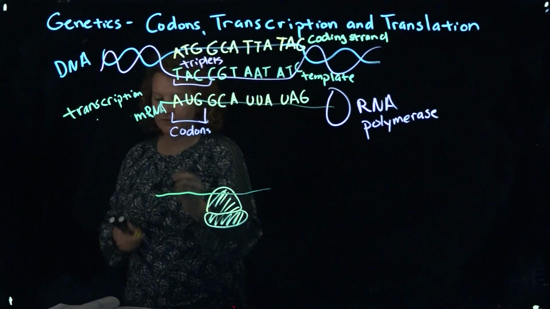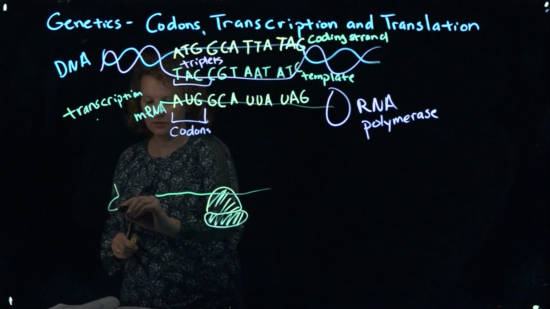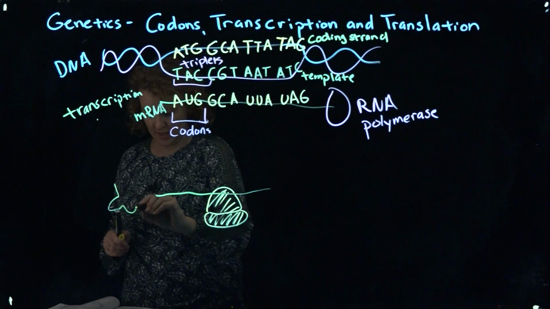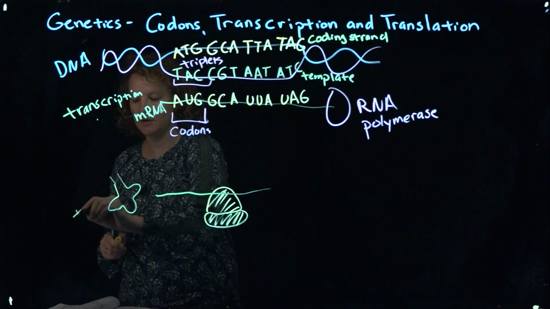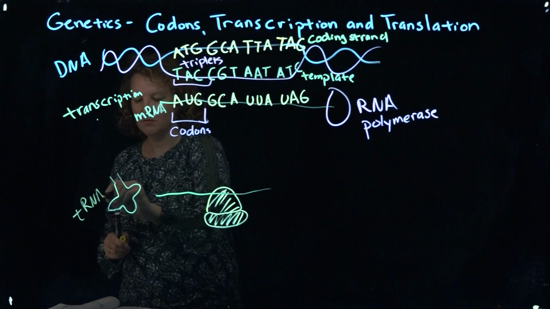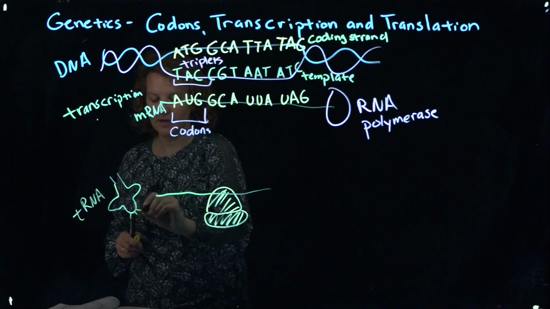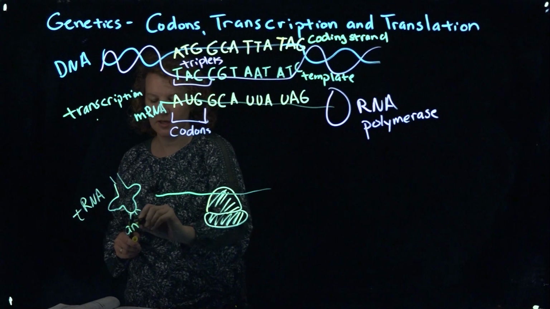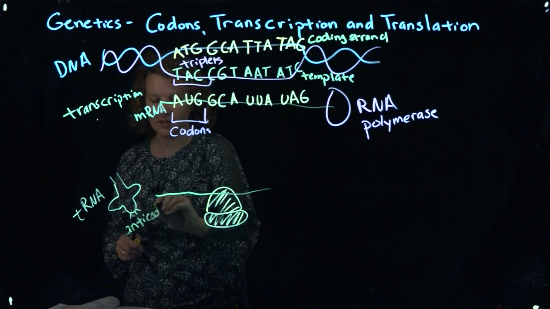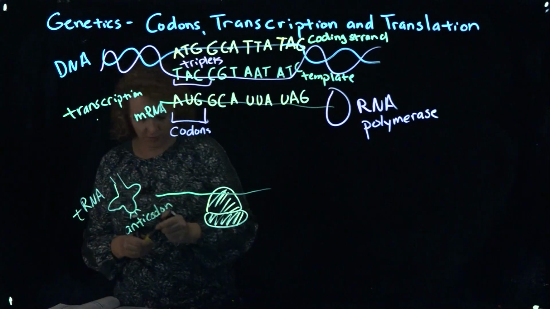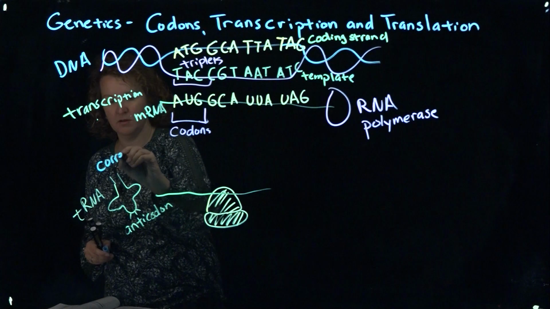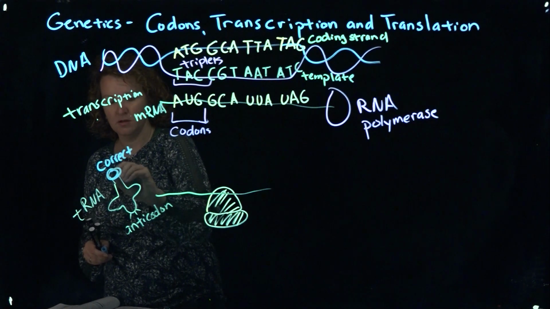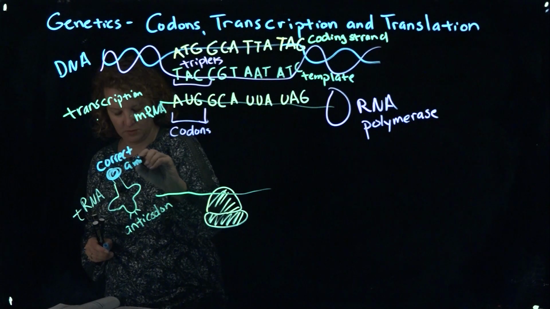And then the transfer RNA is going to see what that is. This is a very sloppy drawing here of transfer RNA, or tRNA. It's going to see what those codons are, and it reads them down here at what's called an anticodon site. Kind of a small side fact, but anticodon site. And then it's going to bring the matching, the correct amino acid with it. So this is where the amino acid would go.